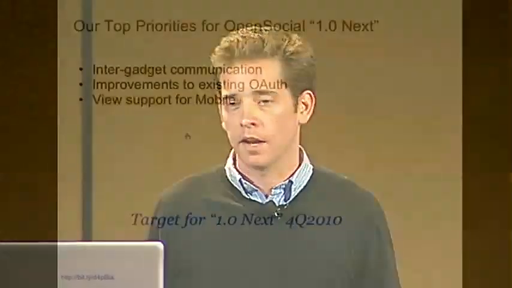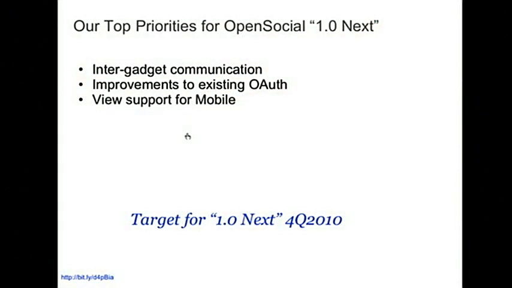All right, so what are we working on with the actual OpenSocial spec? The 1.0 release just came out fairly recently. We are targeting the next release of the spec after 1.0 for the end of the year. And a few things that matter a lot to us in the enterprise working group. First is to solve the inter-gadget communication problem that the first Mark talked about. So make it possible to securely share data between gadgets on the same page.